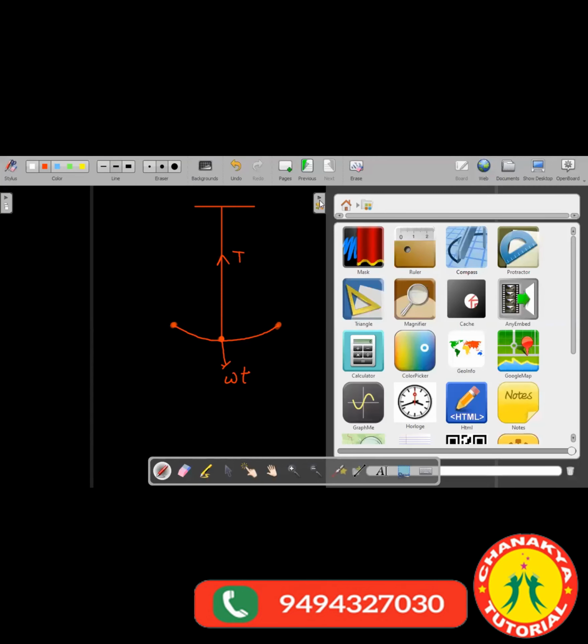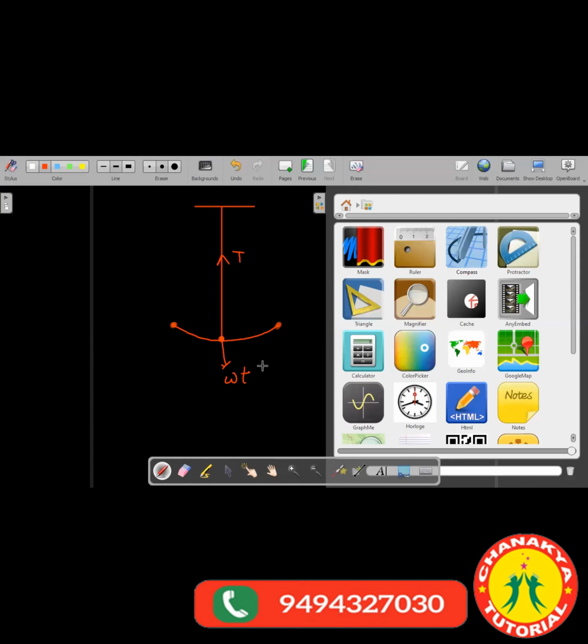I hope you have understood about this centripetal acceleration. All the objects which are revolving in a circle require a centripetal force. Also, the objects experience a centrifugal force. The centripetal and centrifugal forces are the same forces, but from different perspectives. To an observer sitting in the frame of motion, the object will seem to experience an outward force, a centrifugal force.